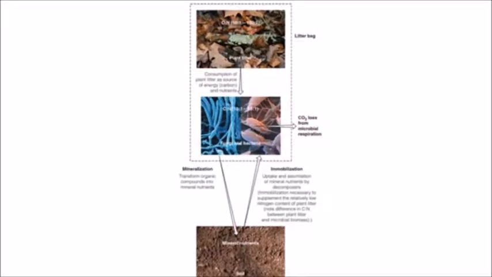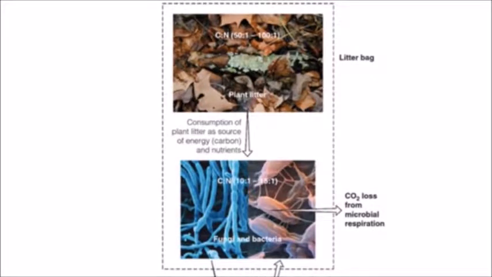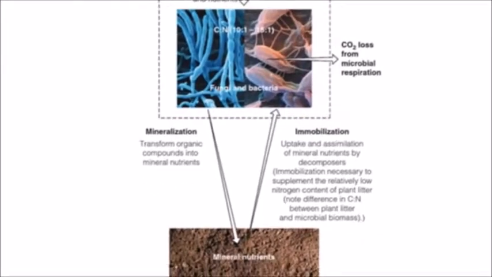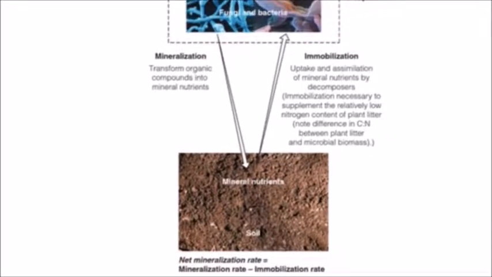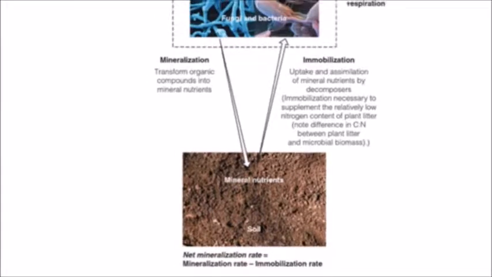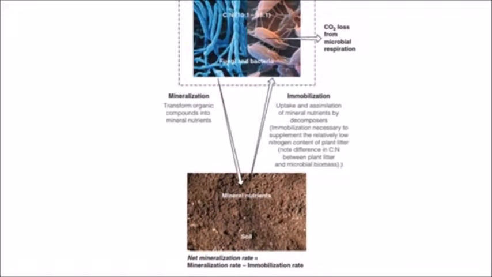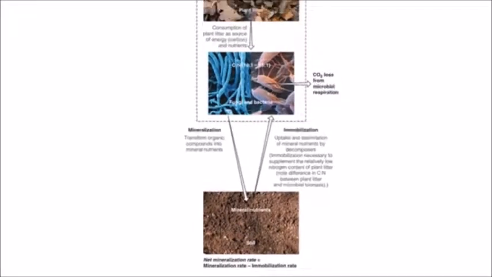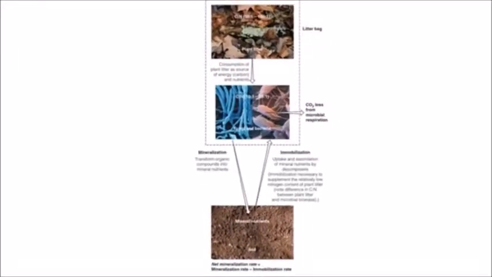Decomposer organisms like bacteria and fungi colonize the plant litter. As litter is consumed, a significant proportion of carbon is respired, and nutrients bound in organic matter are mineralized and released to the soil. To convert plant carbon to microbial biomass, mineral nutrients are taken up in the process of immobilization. The difference in the rates of mineral nutrient release and immobilization is the rate of mineralization. Note that as time progresses, the residual organic matter in the litter bag is composed of a growing proportion of microbial biomass as the original plant material is consumed, respired, and converted into microbial biomass.